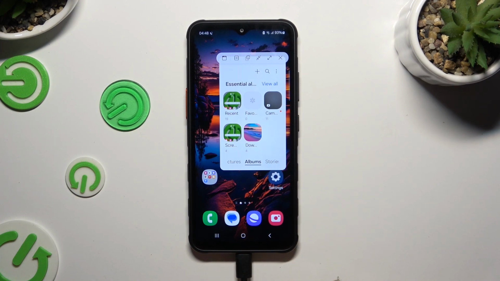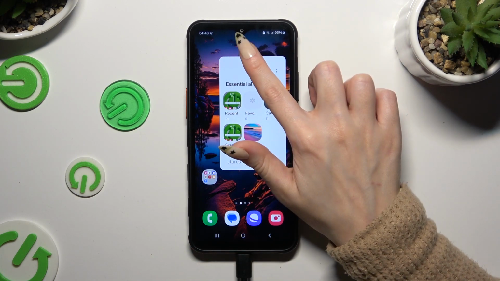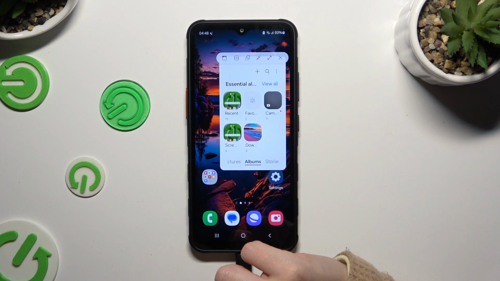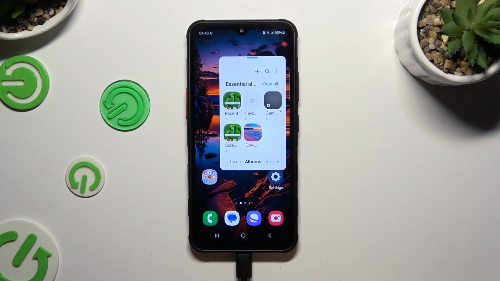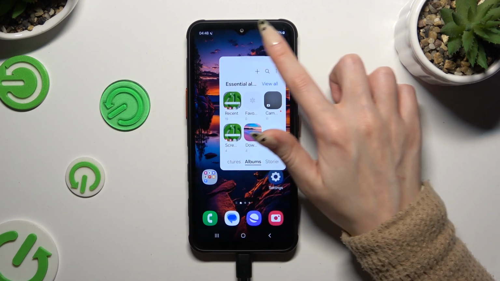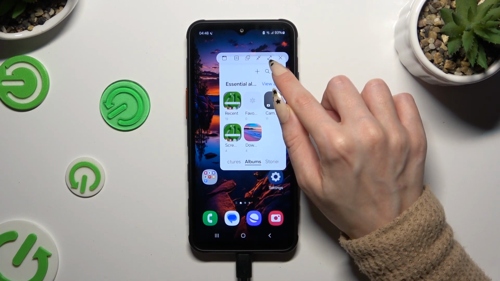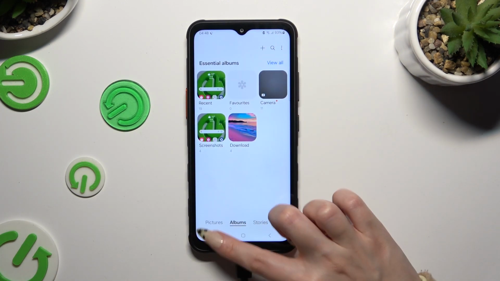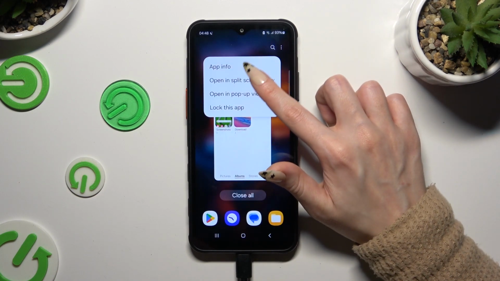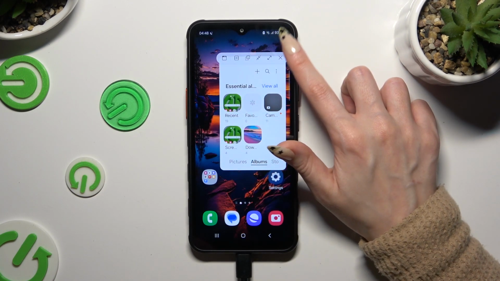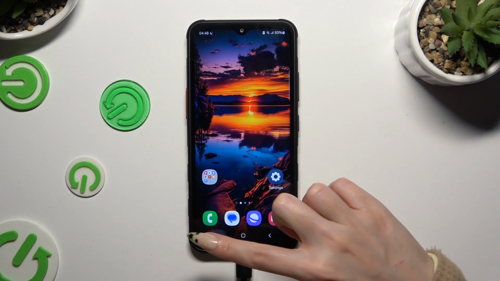You can also click on this line to adjust all of those options. For example, if you wish to use this window in full screen view right away, click on this icon. To close it though, click on the X one right next to it.